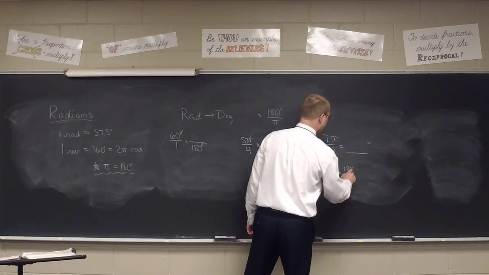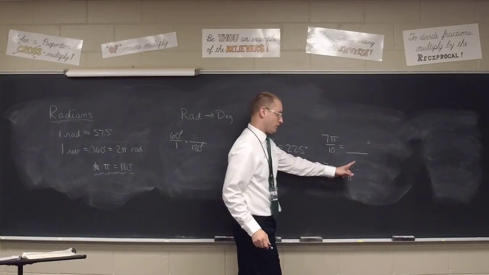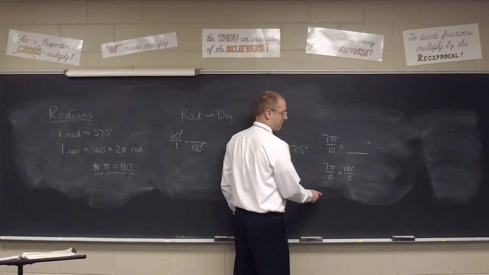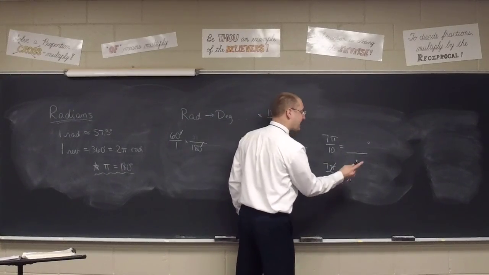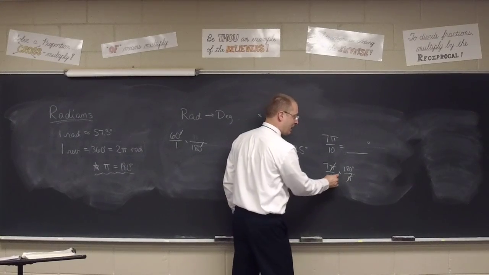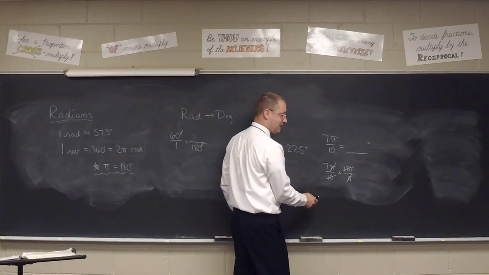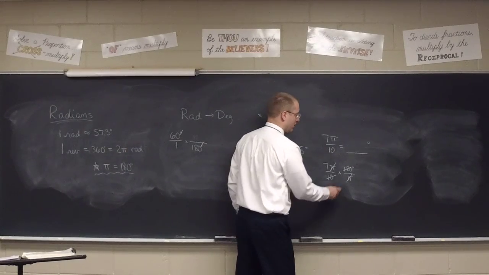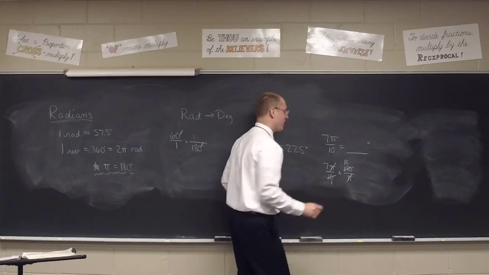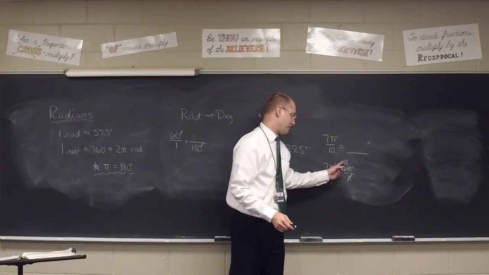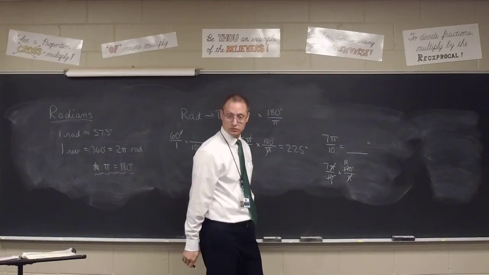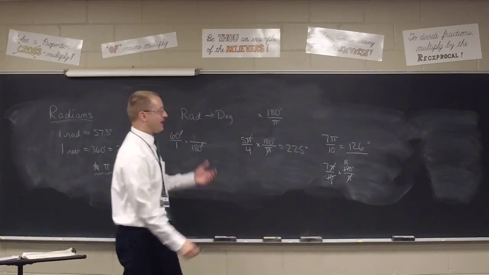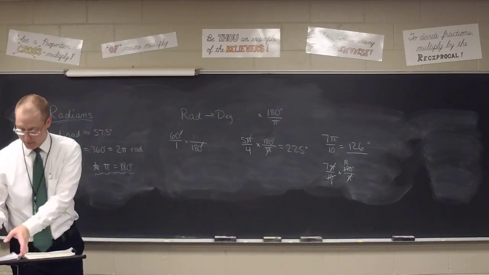And again, if you think of writing those degrees, that'll help you to think, okay, I need the degrees up here. And of course, class, we need the pi to cancel. I can also cancel 10 and 180 to get 1 and 18. So 7 times 18 degrees, 126 degrees. And I can convert my radians into degrees that way.